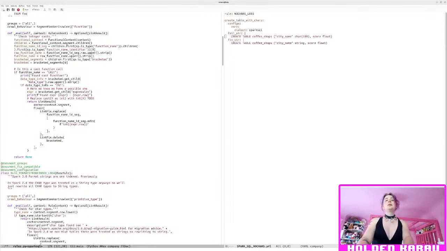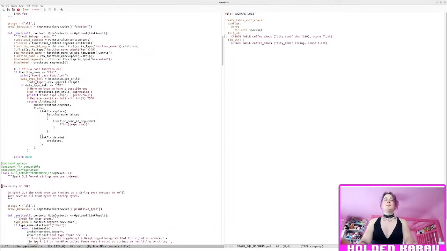Previously, Spark 3.3 previously on JDK8. Previously on JDK8, strings were still format strings. Strings were still one indexed, but 0 was treated as 1.